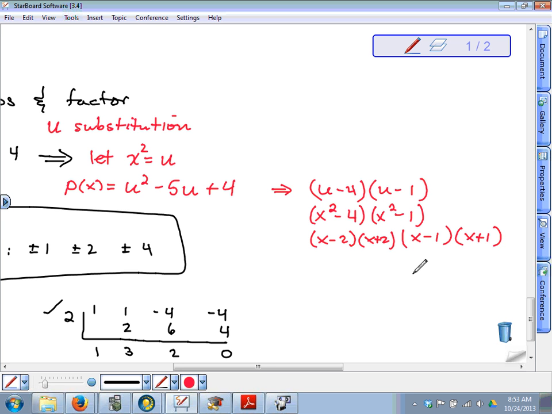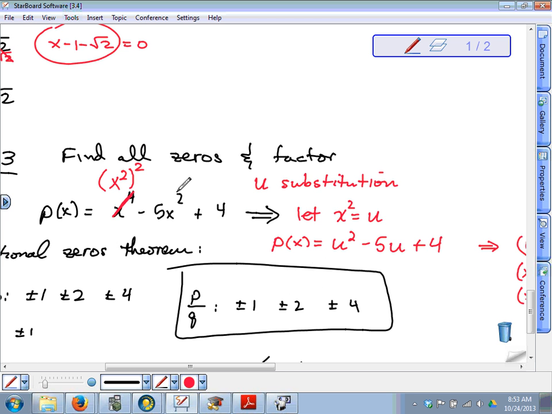You guys will be doing a lot of u substitution in calculus. It's a really good skill, first of all to recognize, and second of all to use u substitution. You can only use u substitution if your middle exponent is half what the largest exponent is. It has to have that property. If your middle exponent is half of this exponent here, and if there are 3 terms, because it would resemble a quadratic.